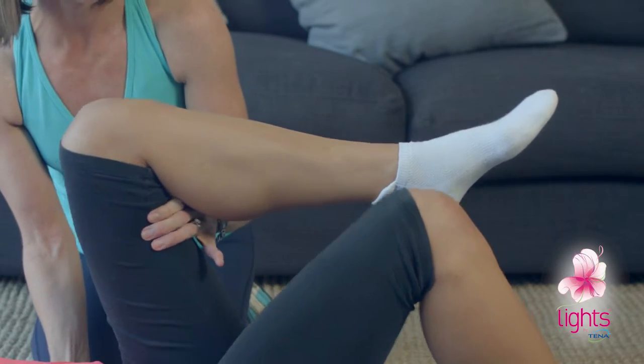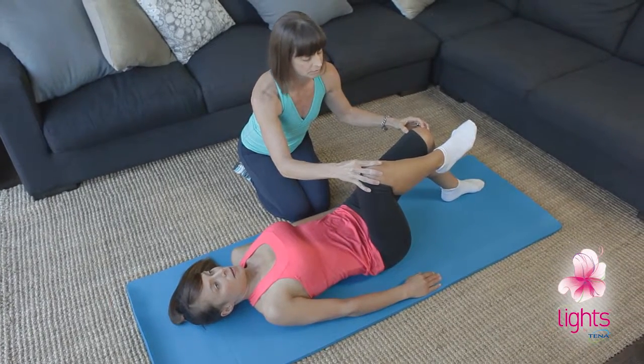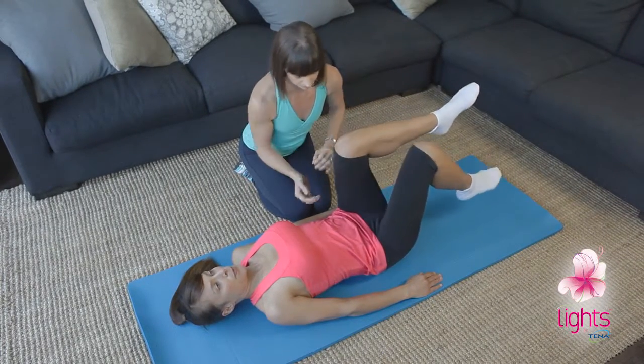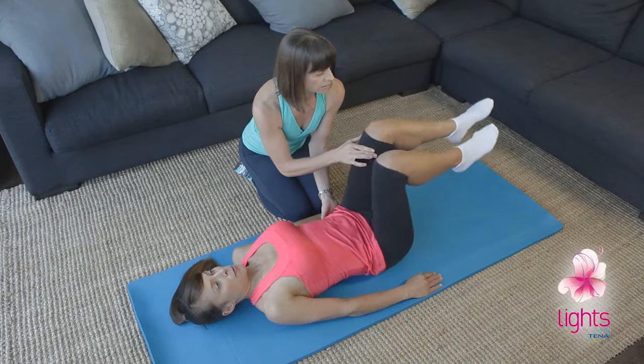Exhale and scissor. Inhale, hold. Exhale, scissor. Making sure again your lumbar spine doesn't tip into the floor and your pelvis doesn't wobble too much. This will become easier as you gain control and you keep that pelvic floor lifted through each movement.